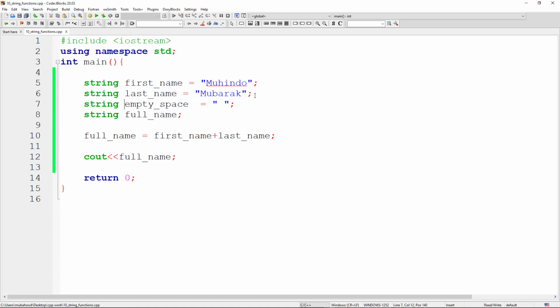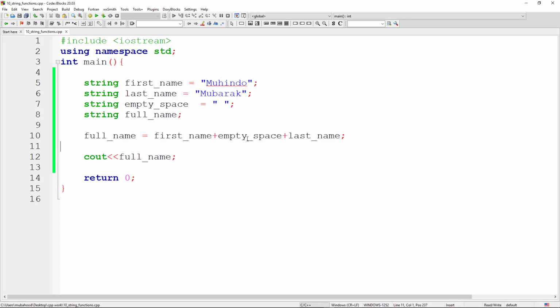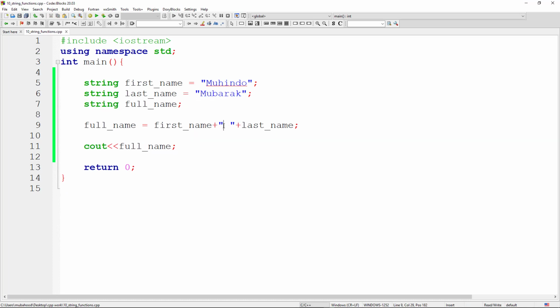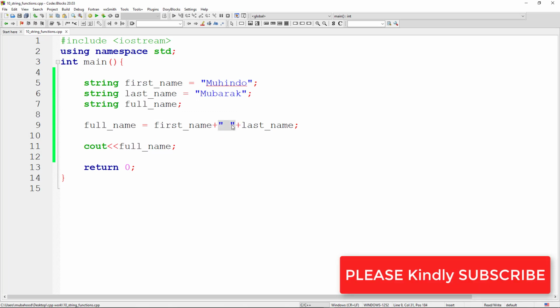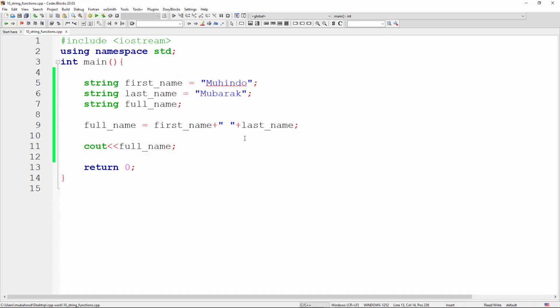Okay, this free space. So if I want to put this empty space between the names, I'll simply come here, it will be first name plus the empty space plus last name. So by doing that, I'll be able to have the space between my what? Between my name. Okay, but instead of doing that, that is too much. So we can as well concatenate the manually made strings. How do you make the manually made strings which are not stored in a variable? We just open double quotes, and then whatever you add there will be considered as what? As a string also. So I just add there a free space so that we do not need this. So it means that this is one string, and when I open this, it will be considered as another string, and then this will be the last string. So by doing that, we'll be able to have the name with a space between. So that's how we concatenate strings.